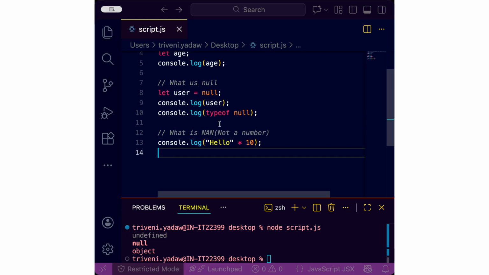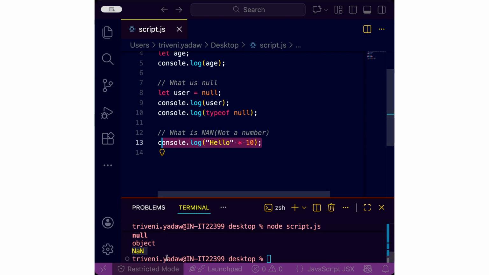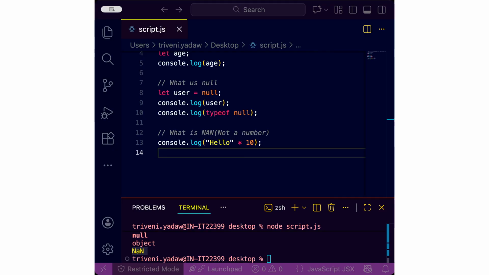Sorry, I again haven't saved this file. Let me save it. You can see the output for this line is NaN, not a number. Why is it giving not a number? What is the issue here? NaN says that this hello is not a number, because we are multiplying a number with a string.